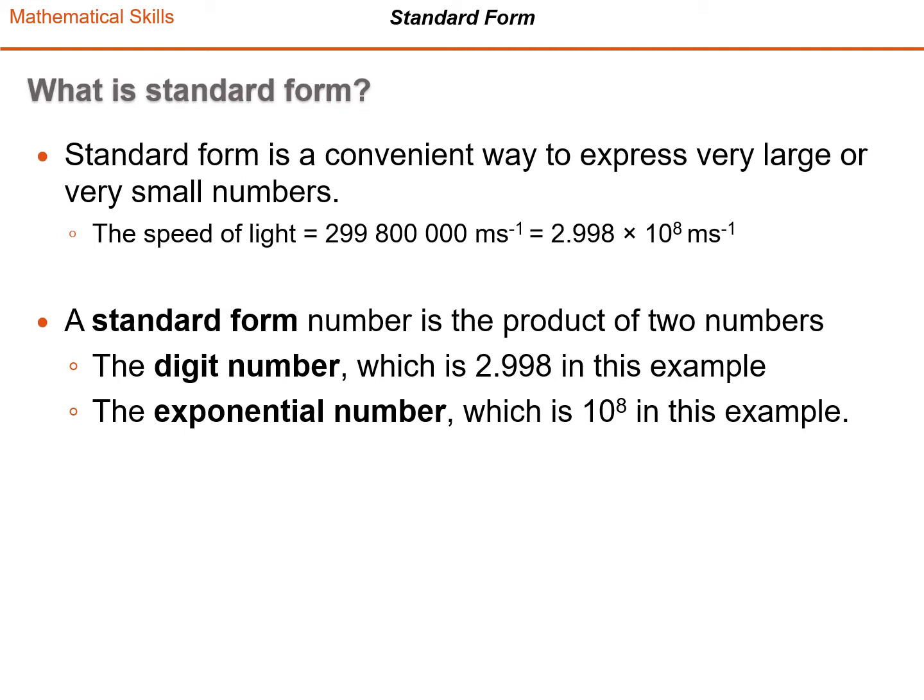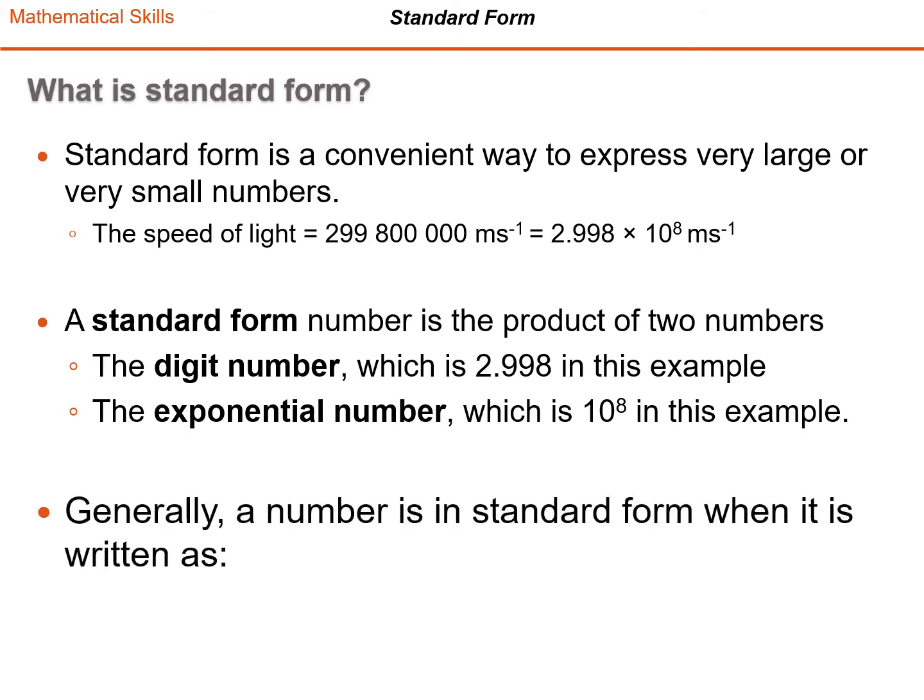At the beginning I said that the basic knowledge we need is things like 10 squared or 10 cubed. 10 squared means 10 raised to the power of 2, which we know is 100, and 10 cubed is 10 raised to the power of 3, which we know is 1000. So numbers in standard form are generally written as a multiplied by 10 to the power of n, where a is anything between 1 and 10 or 9.999. N can take any value at all, so long as it is an integer value.